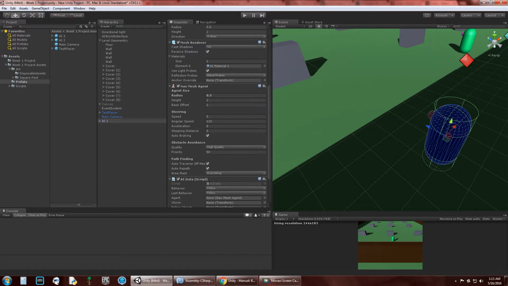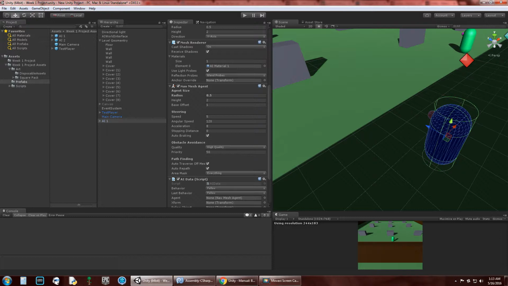If now we come down here to steering, we have a couple of variables. We have the speed variable, that specifically affects the maximum speed that the object can move at. The acceleration is pretty self-explanatory. That's how quickly the object will accelerate to max speed. Stopping distance, if you have like driving, stopping distance would come into play. That's the distance that's required for it to come to a stop.